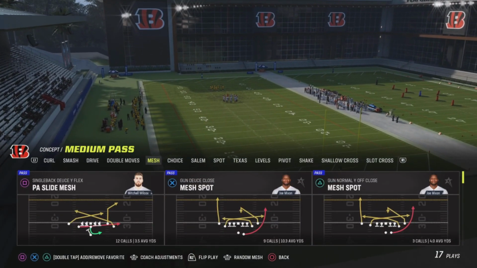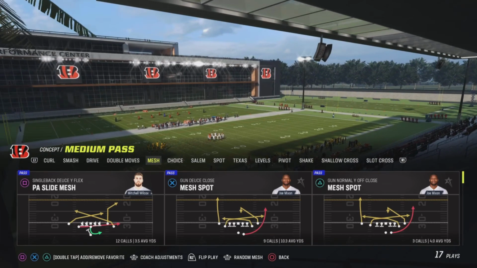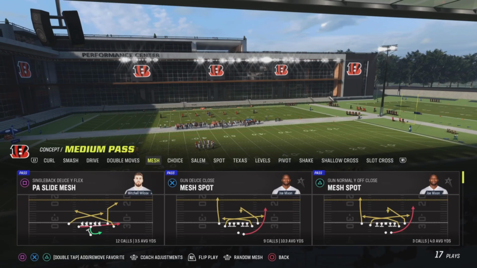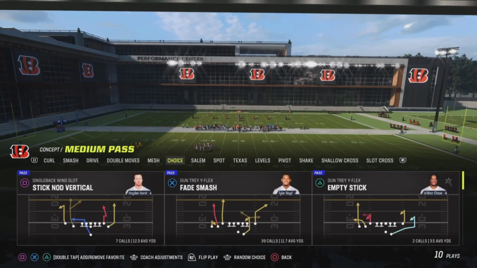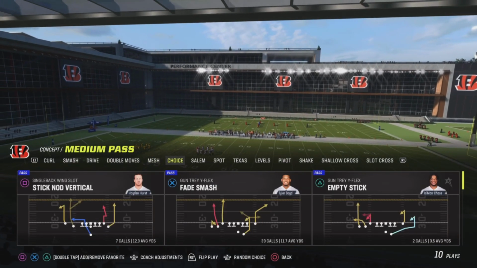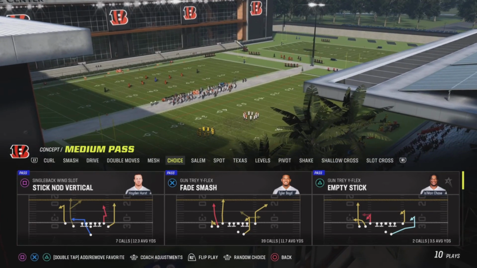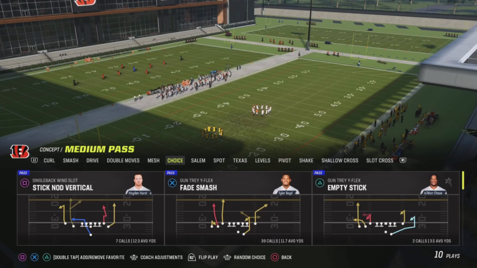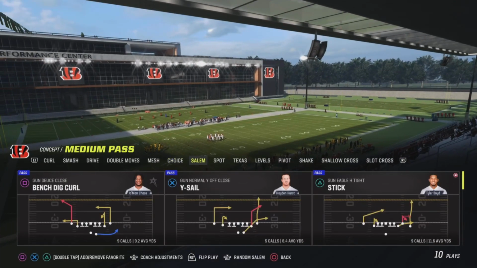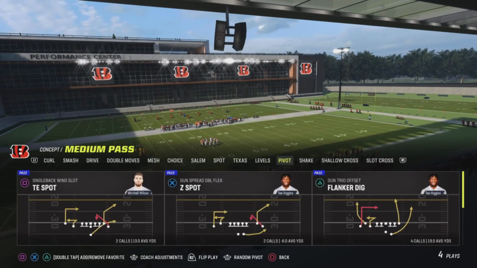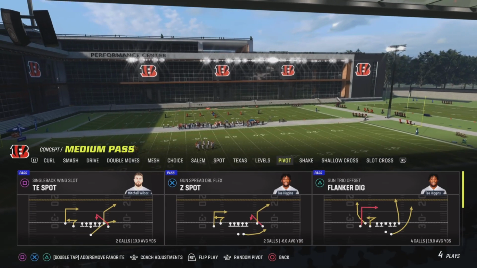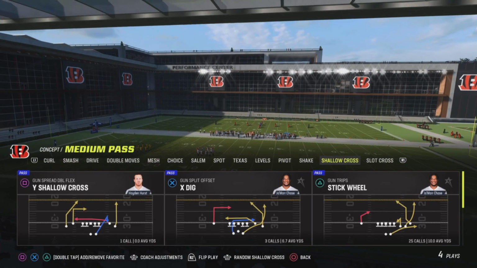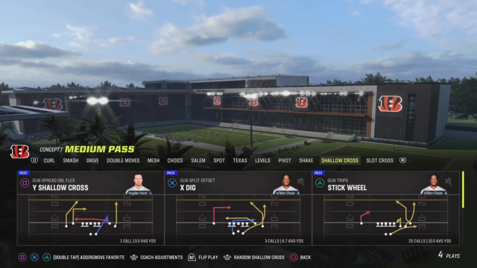Okay, guys, as I said before, we're doing a few interchangeable concepts. In this case, the Y receiver, Y inside receiver, as acknowledged in the air raid, just on the drawn up positioning and labeling of said receiver, is how I learned it. So that's what I'm going to refer to. Okay, so in this case, I am going shallow cross. So let's take a quick glimpse of the shallow cross.